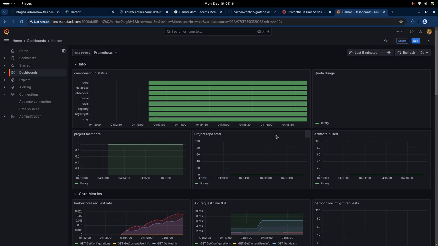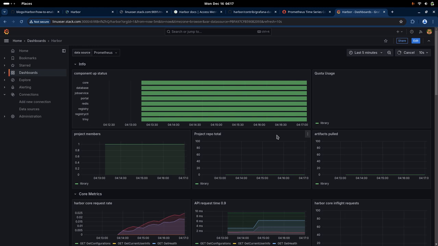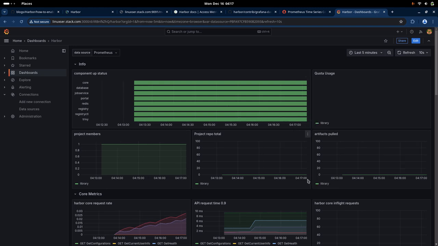And once the Prometheus database has the metrics from the Harbor instance, we can visualize those metrics using the Grafana dashboard by connecting to that Prometheus data source. So this is how you will be able to implement this feature of the metrics which we are exposing on the Harbor end.